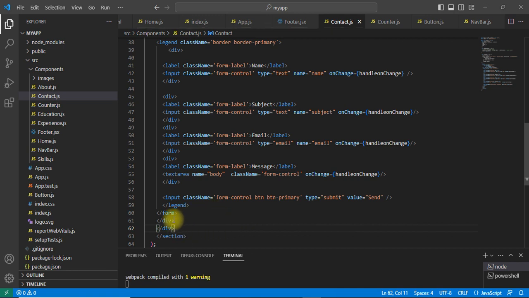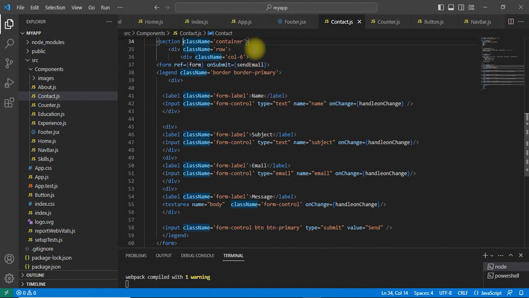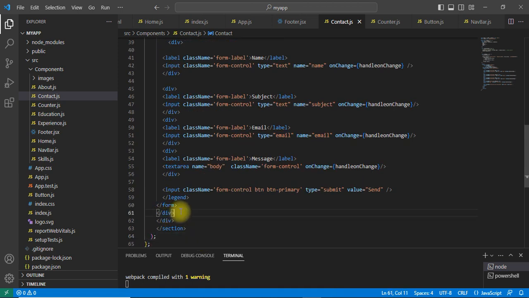So then this is the div with the column of 6 that we created up here. Div column 6 is the first one that we close here. So after it, we're going to have another div with column 6.